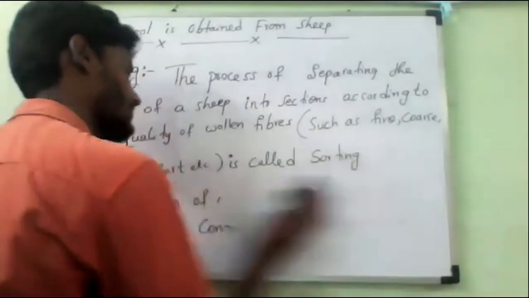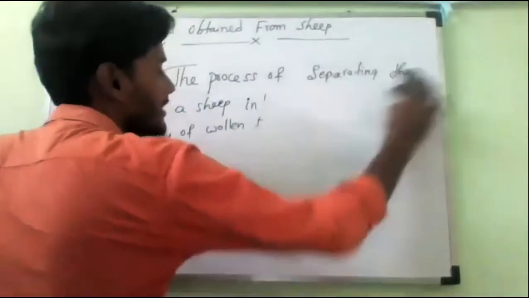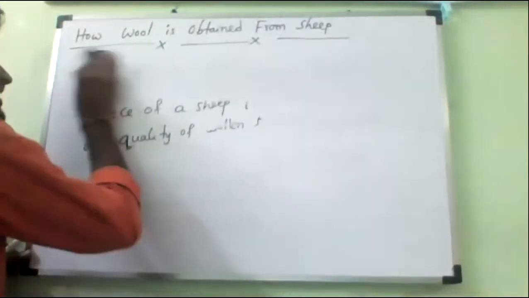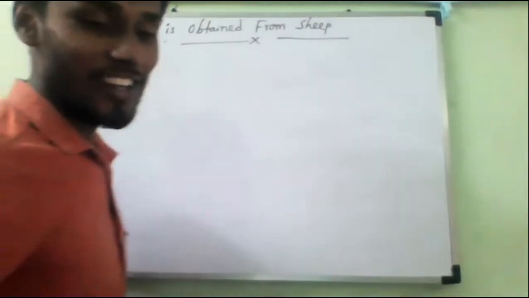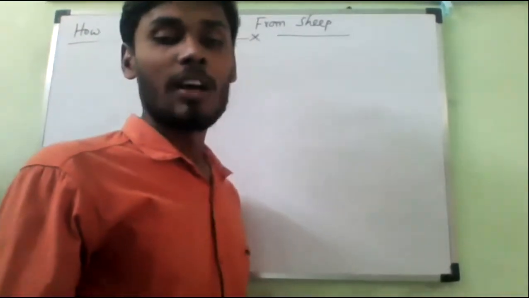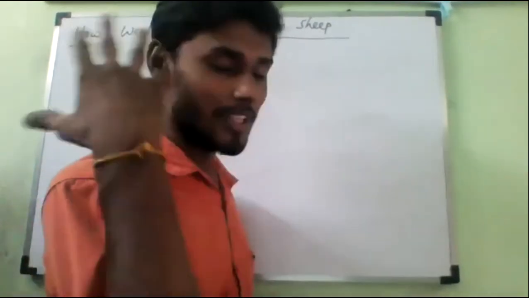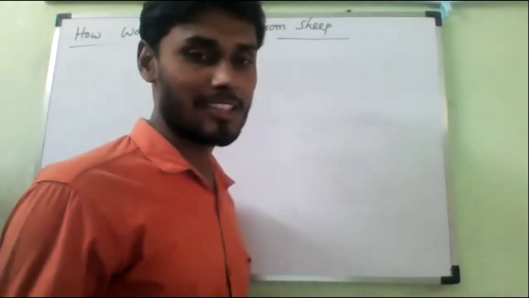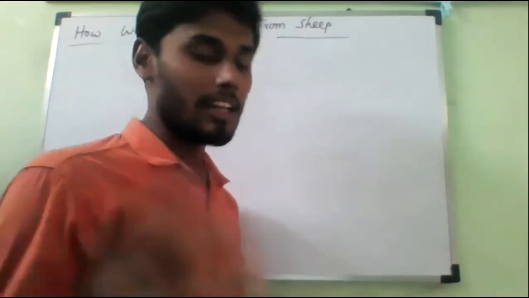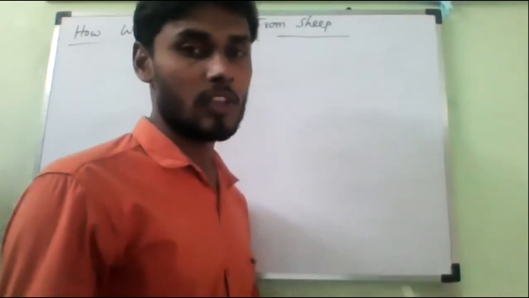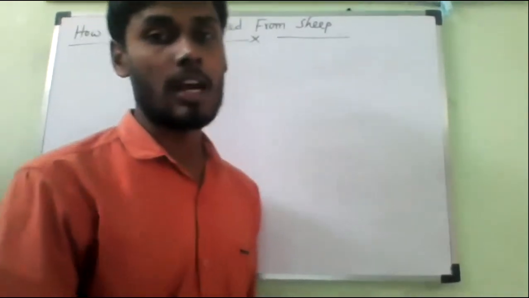After this, what? Dyeing. What is dyeing? Adding color. Very good. If you go to the market, suppose my favorite color is black or red or pink or white, different colors of sweaters will be available. Is it yes or no? Yes, sir. Basically, most of the goats or sheep have white, creamy white, brown, or black color.